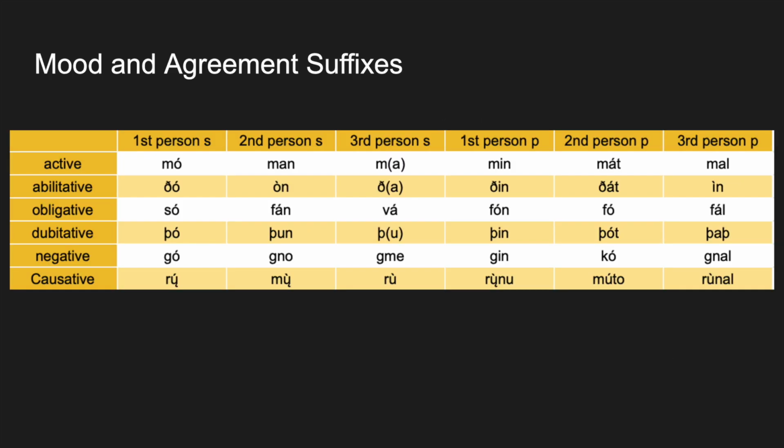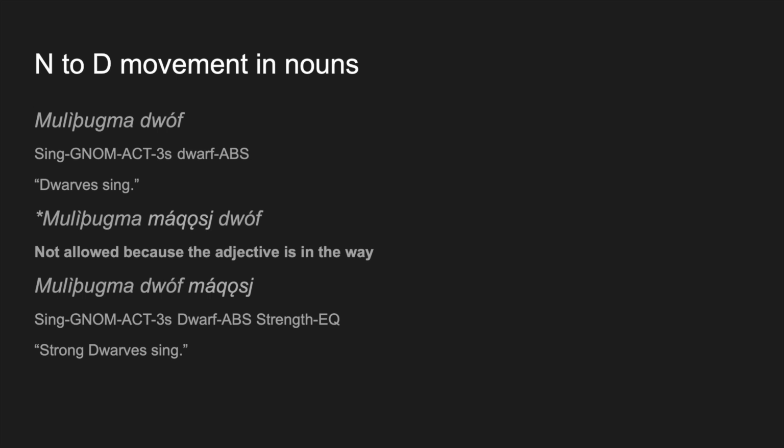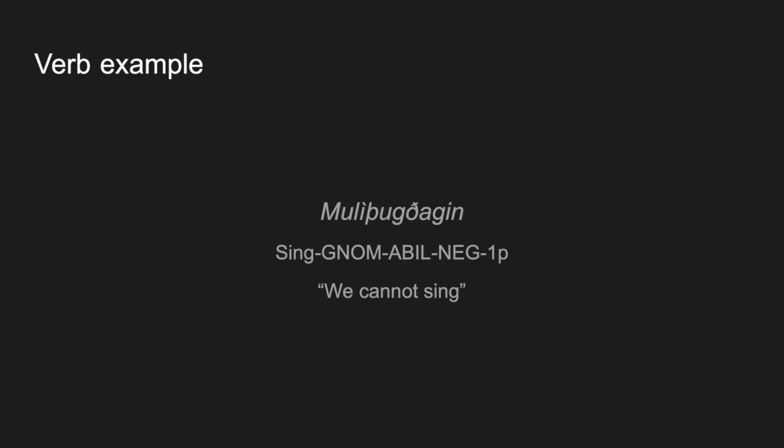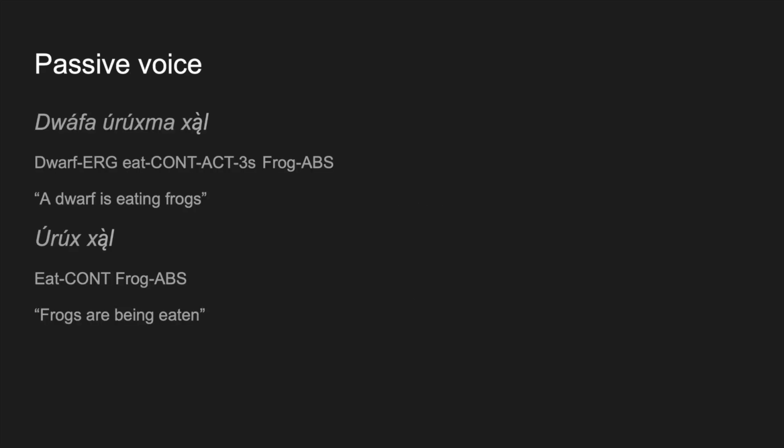On the other hand, most verbs have suffixes that evolved from auxiliary verb constructions. These suffixes encode verbal mood and agreement with the noun that takes the absolutive case. A noun taking the absolutive case must always directly follow a verb, and if a noun has an adjective modifying it, the noun undergoes entity movement in order to be next to the verb. These mood and agreement affixes can be stacked on top of each other when multiple apply, like in the construction dagin, meaning cannot.